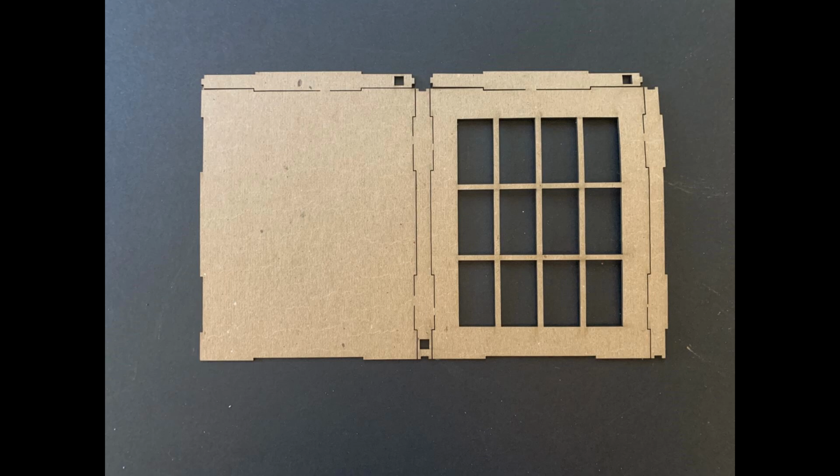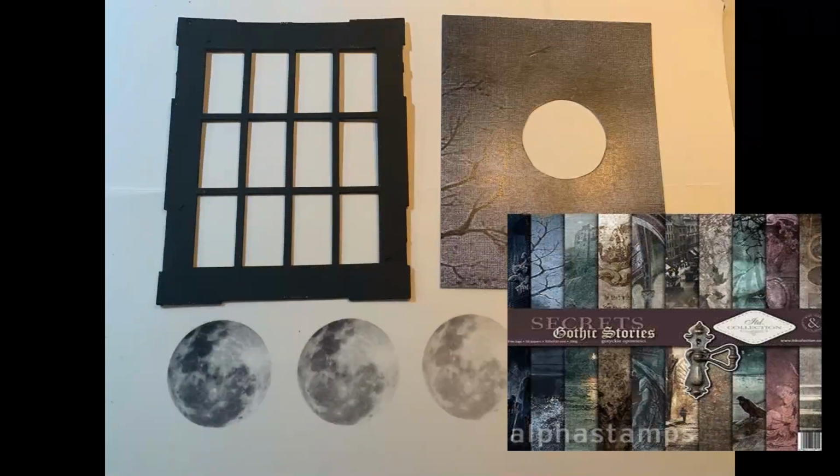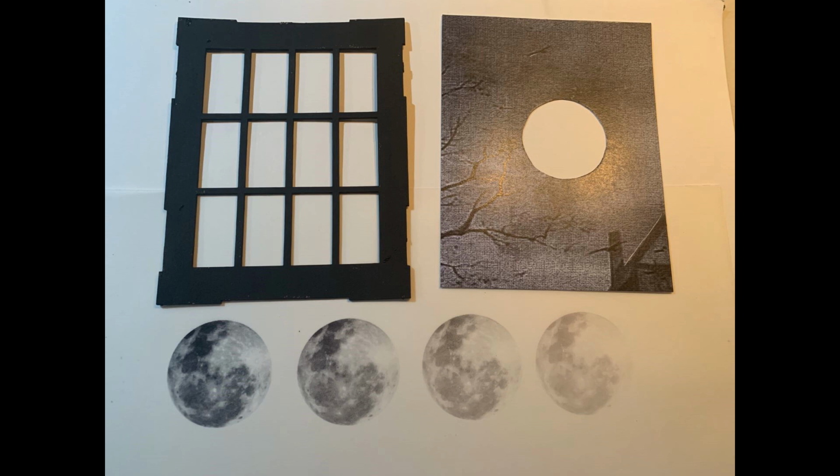Now, what I wanted to do was have a glowing moon. And the way I accomplished that is that I took one of the papers that had a moon on it from the Gothic Stories paper pack, and I cut out the moon. And then I printed a moon on vellum. Now you see 4 moons here because I couldn't decide exactly how dark the moon should be. I finally decided on the darkest one, which is on the far left. The other ones were just too light with the light behind it, so it was hard to tell that it was the moon. And I do have that dark moon image for you on my blog that you can download and use if you would like to do the same thing that I've done.